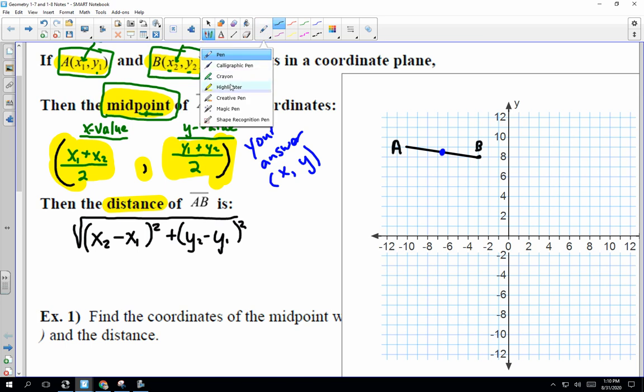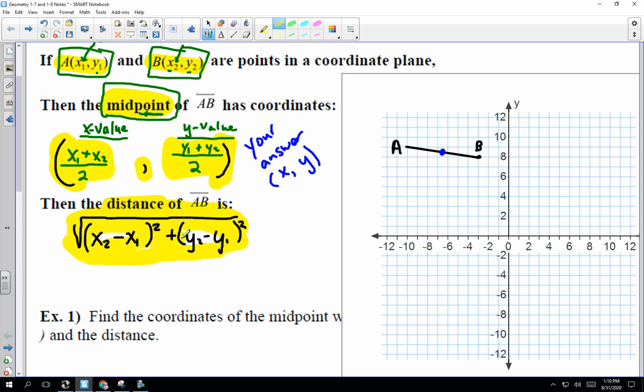Okay, I do need you guys to have this formula written down. Remember, all of our assessments are open notes, so it's important to take good notes. And I'm going to be expecting you to turn it in with this week's assignment.